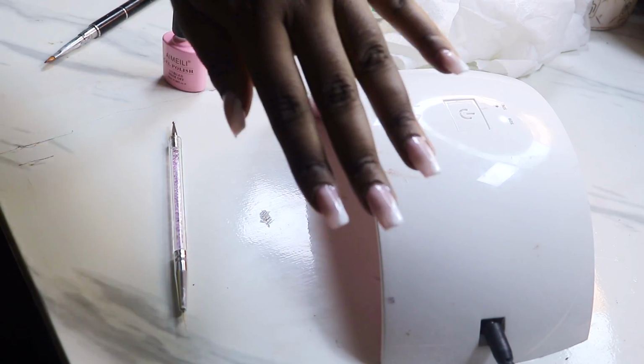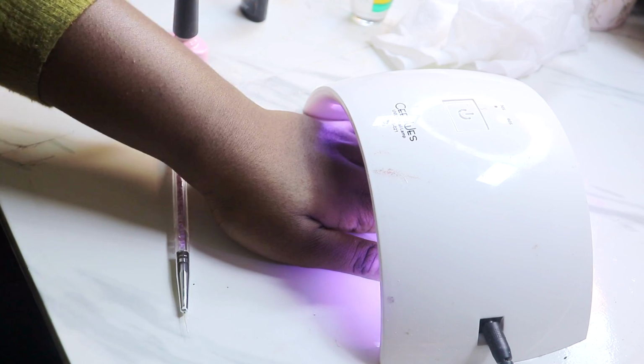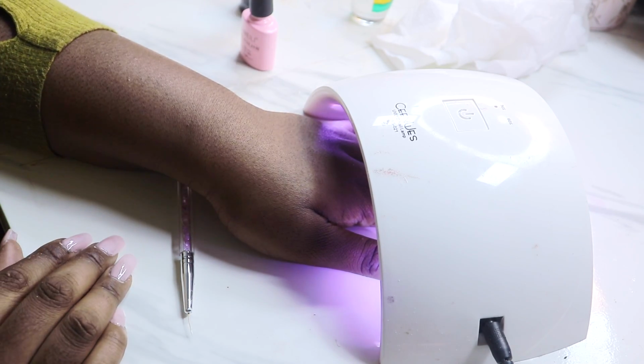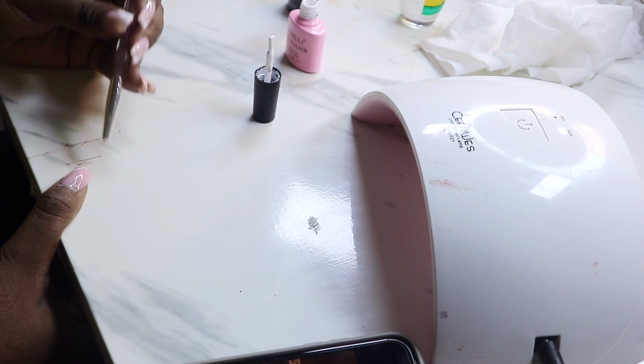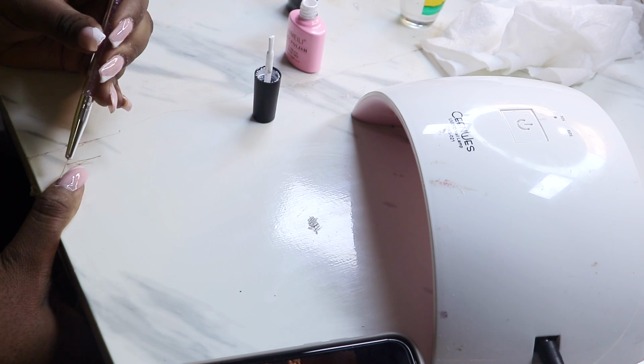And I'm just going to cure the polish for 30 seconds. And then after it is cured, we're going to do the other hand. And then I'm going to cure that hand as well for 30 seconds.